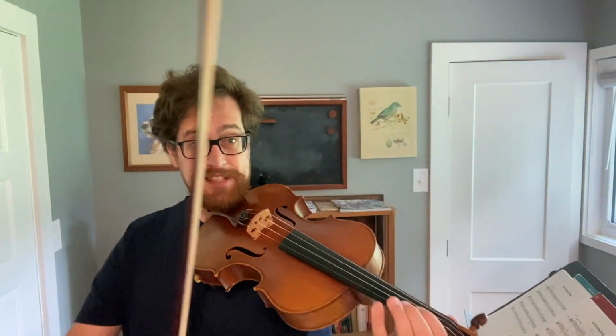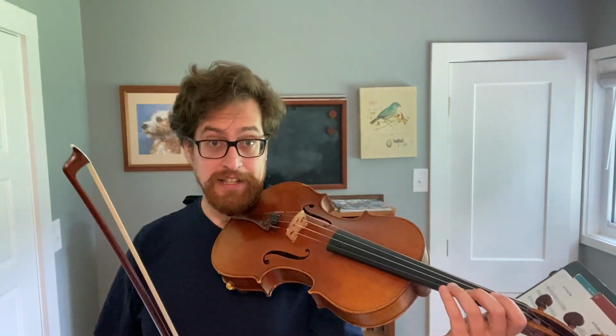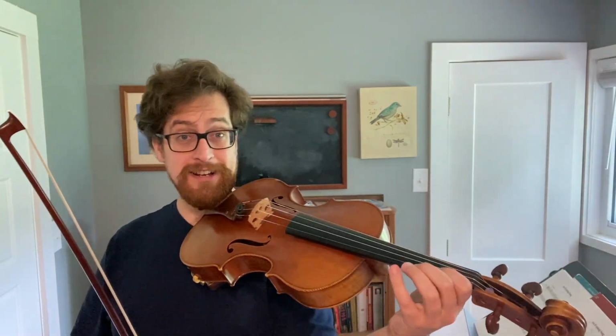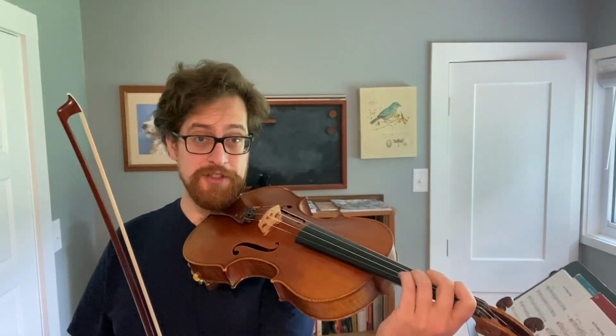This piece has a lot of broken fifths. So these aren't fifths where you actually have to play them as a double stop, like that, thankfully. That would be kind of crazy. But we do have to hop over from one first finger to another first finger, or from one third finger to another third finger. These are treacherous. It's really easy to be out of tune on these.